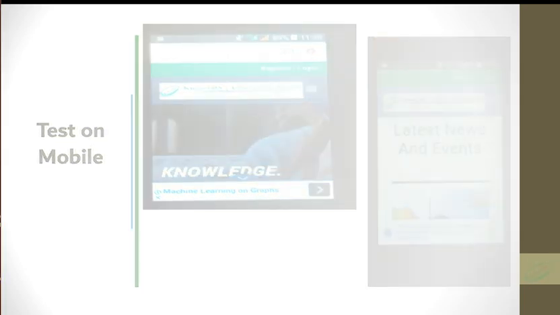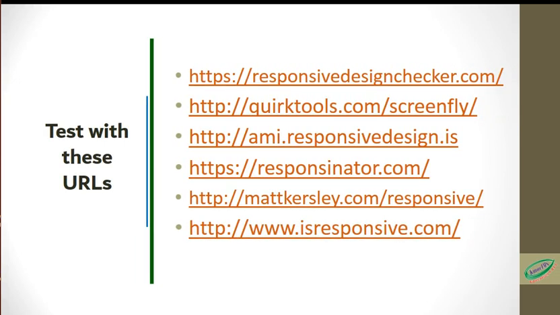Thirdly, we look at on-site testing. These days, it is easy to test your website for responsiveness. There are different websites that can help you do this very easily. Some of them include Responsive Website Design Tester, Screenfly, Am I Responsive, Responsinator, Responsive Device Testing, and Is Responsive. You can quickly take any of the URLs displayed and check if a website is responsive.